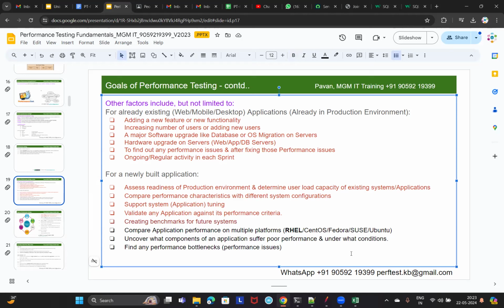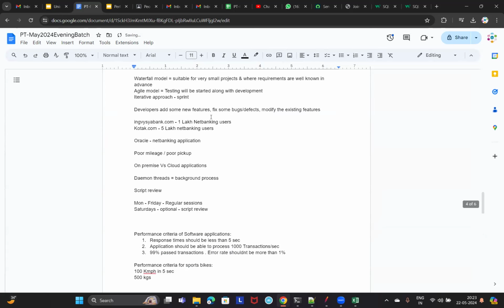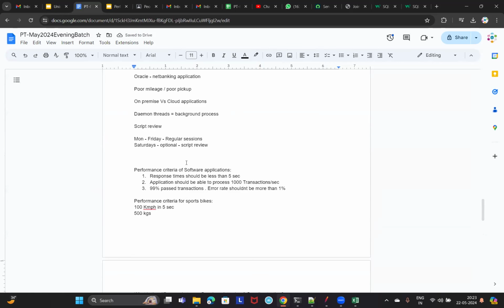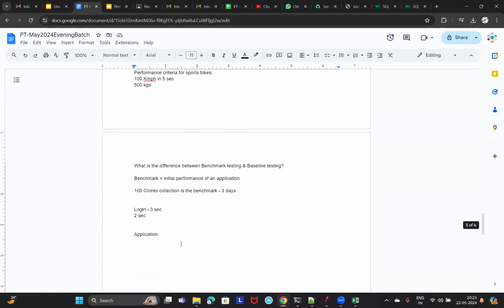Basically, if you want me to explain in one sentence, for every sprint, we'll take a baseline. Application development is a continuous process, right? We discussed that yesterday, isn't it? We discussed the WhatsApp example yesterday. Every month or almost every 15 days, you'll get some updates for WhatsApp, isn't it? So for most applications, development is an ongoing, continuous process.